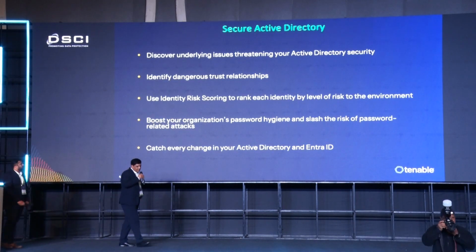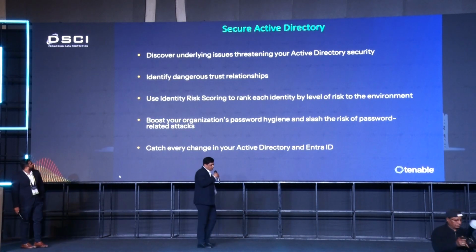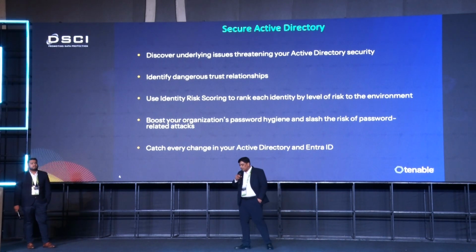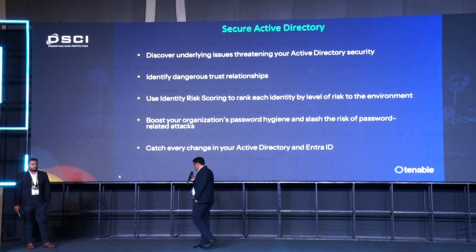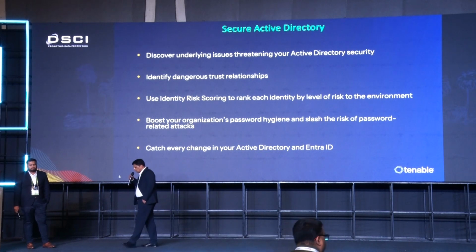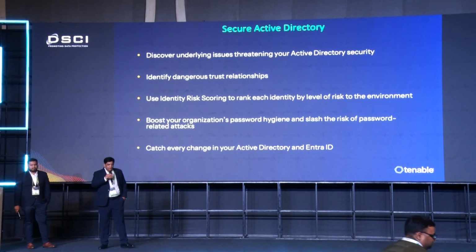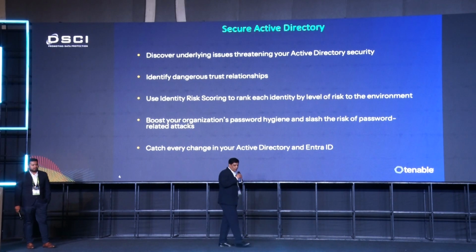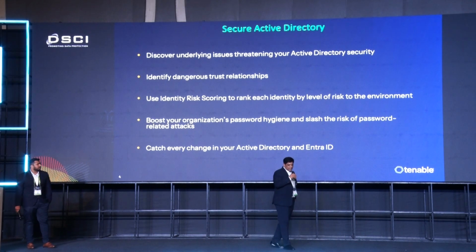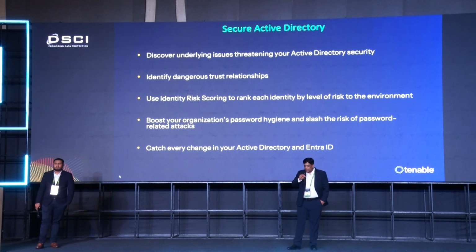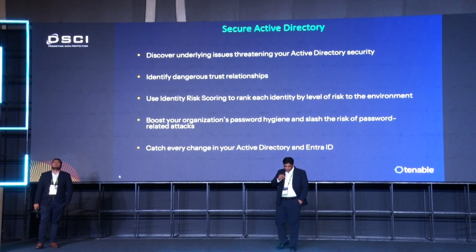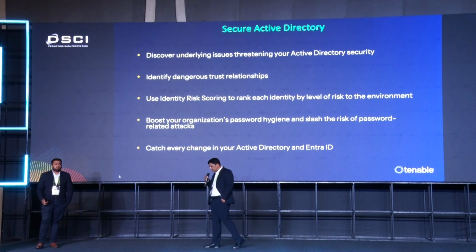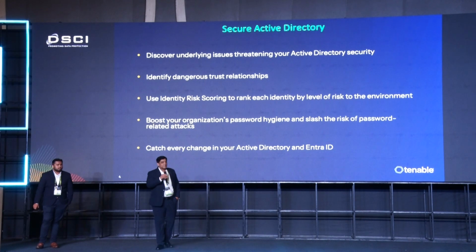We secure AD, so everybody wants to secure their Active Directory controls. Tenable will help you discover and identify, and provide you complete visibility from the AD perspective. It will help you understand all the dangerous trust relationships on your domain. Use identity risk scoring to rank each identity by level of risk in the environment.